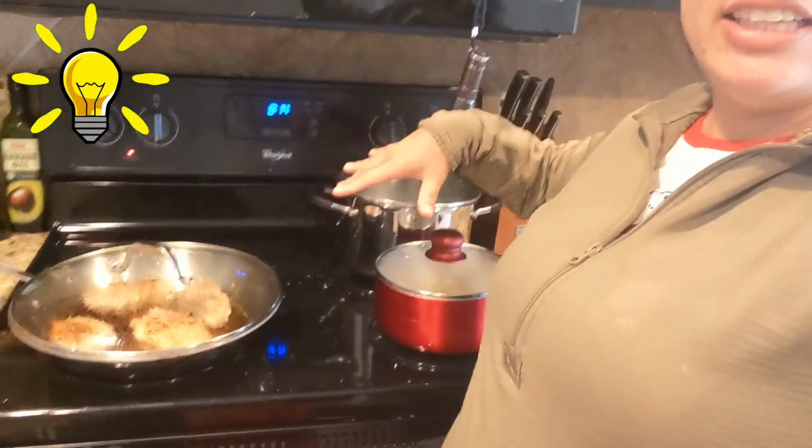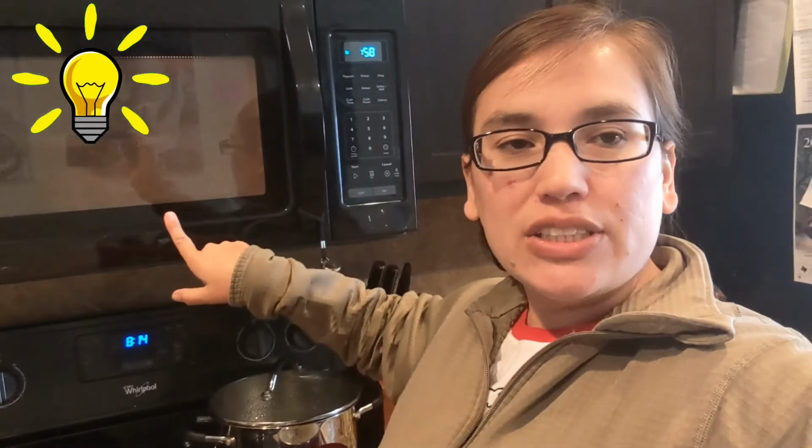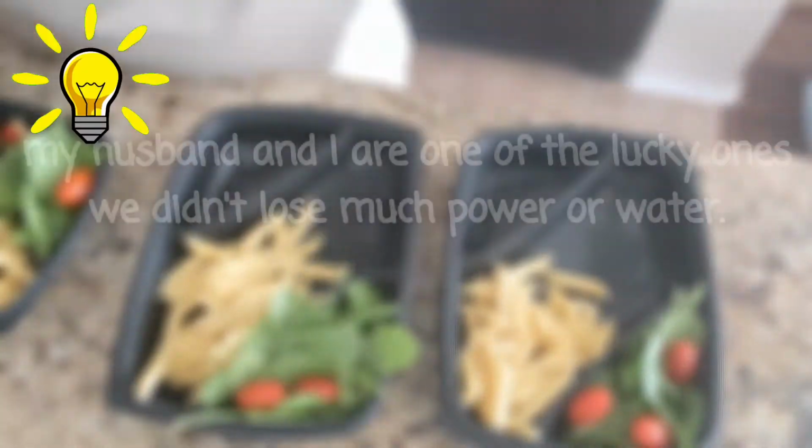So our light is back on and our stovetop is finally heating up so we can finish all this and meal prep it into our containers, which I will show you once everything's all ready. Oh yeah, and we decided to put leftover pasta with our meal prep. So we'll show you all that once it's ready.